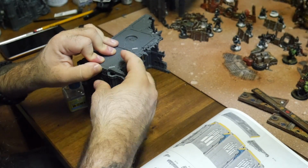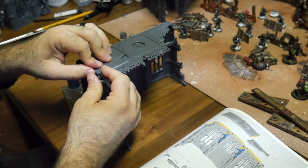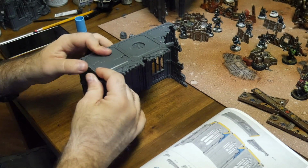Now, if you've got some weird clamps, you could probably clamp this down and it'll dry and be held the way that it needs to be held. But that's pretty much it for this section.